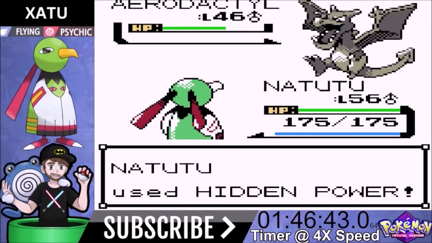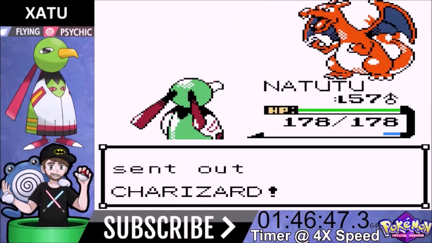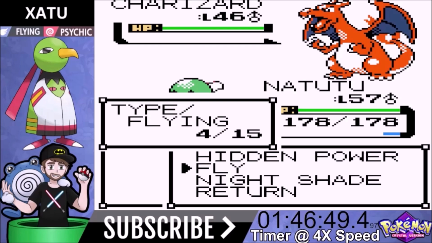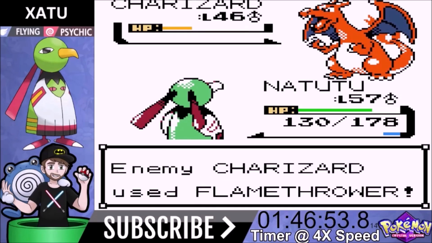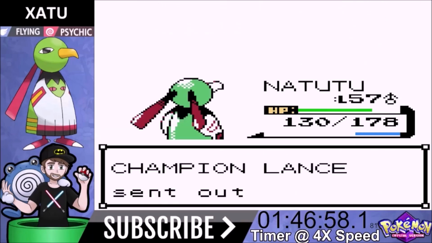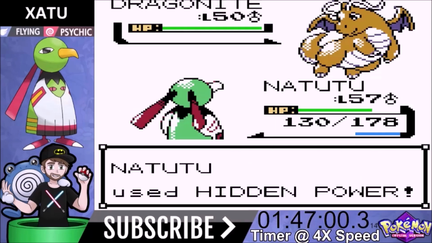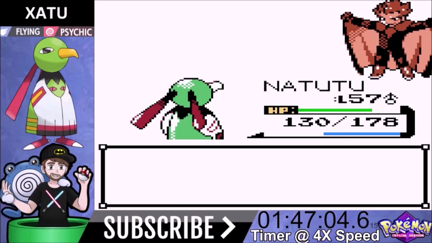Aerodactyl comes out. Do we get a one-shot? We do get a one-shot on the Aerodactyl. We actually outsped the Aerodactyl. That's good because it's a very fast Pokemon. And we're going to go for a Fly. And it's going to be a 2-shot. Flamethrower doesn't do anything to us. Get the knockout on the Charizard. And we have one Pokemon left. It's his most powerful Dragonite. And we get the one-shot with Hidden Power Ice. So we've beaten the champion.